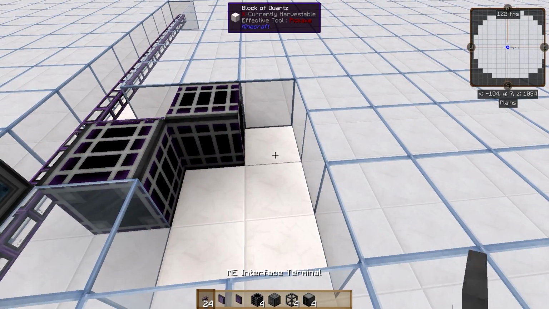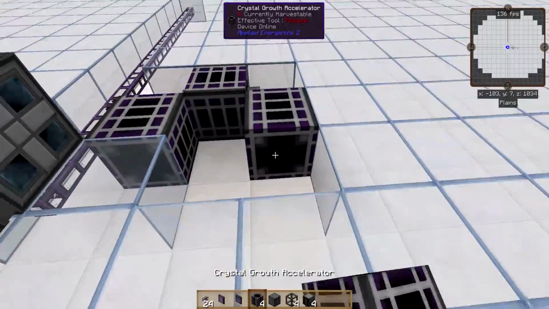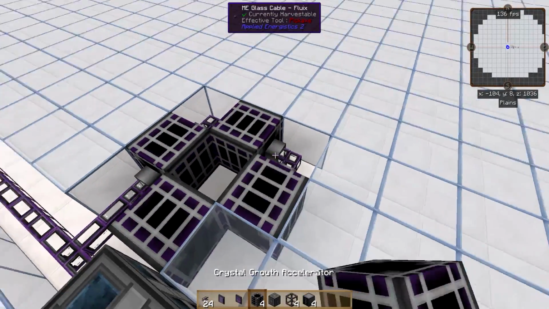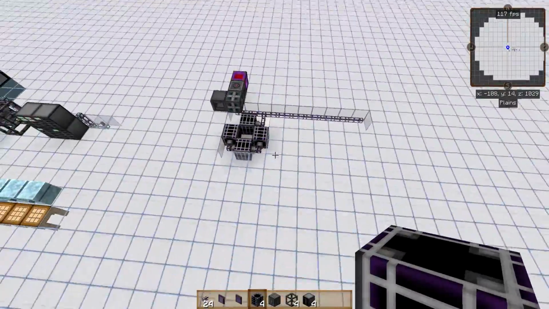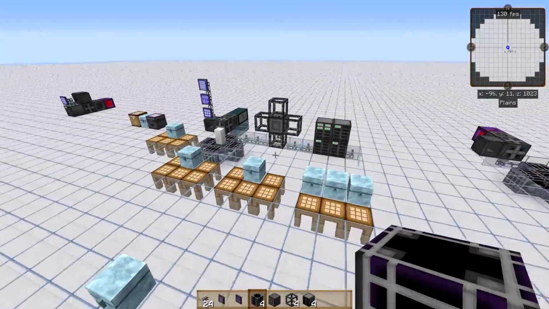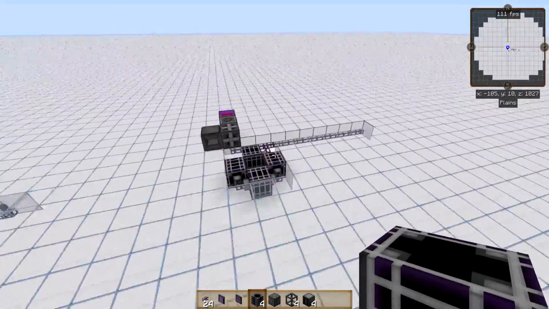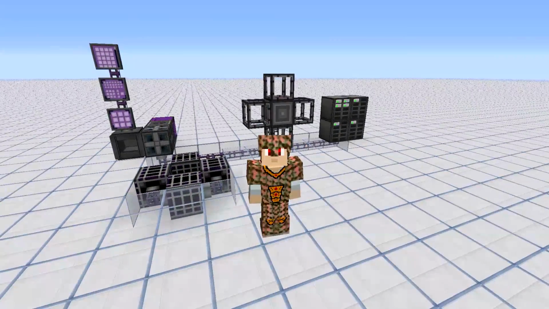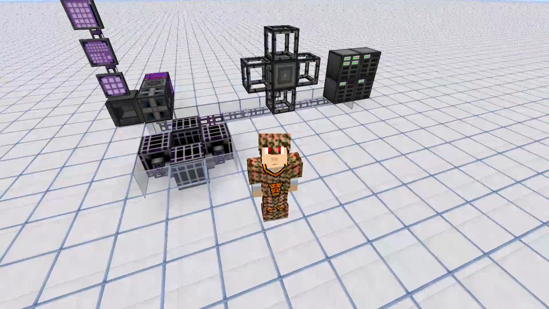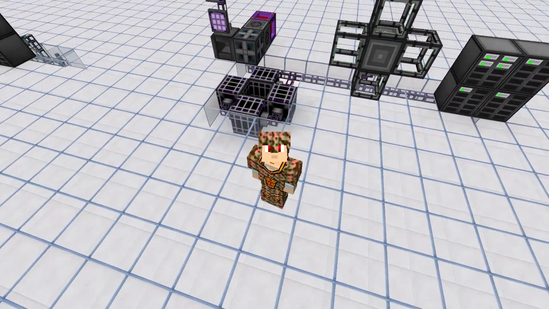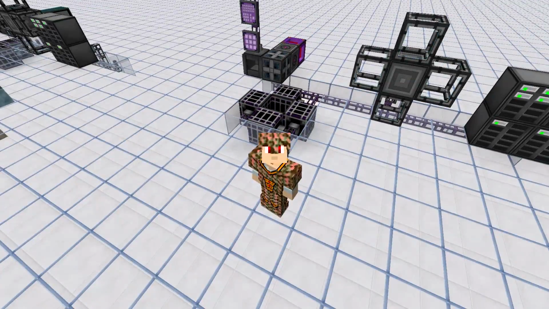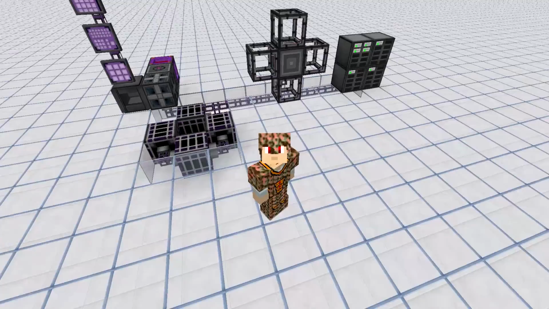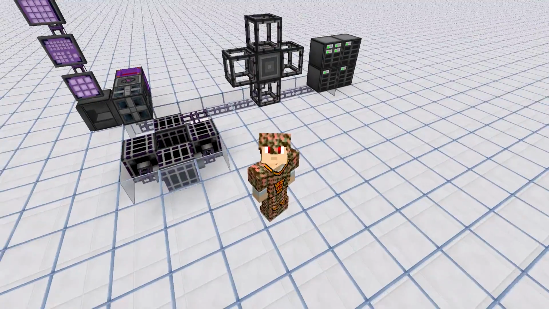Now, with these guys, we're going to go ahead and just circle these around just like so, just so I can finish this off, as you might expect. But really, I'm just going to go ahead and make the exact same setup, just like you see here. Just duplicate it over here. Alright, well, as you see behind me, everything did seem to work out just fine. All you really need to do is just do some of the small stuff like add in the water bucket and maybe a marble wall or something like you see I have over there in the distance on top of mine, just so I don't fall in and there's not too big of a deal that way.